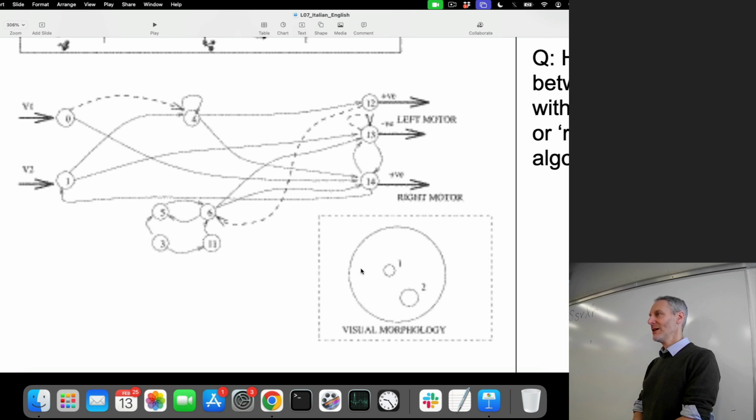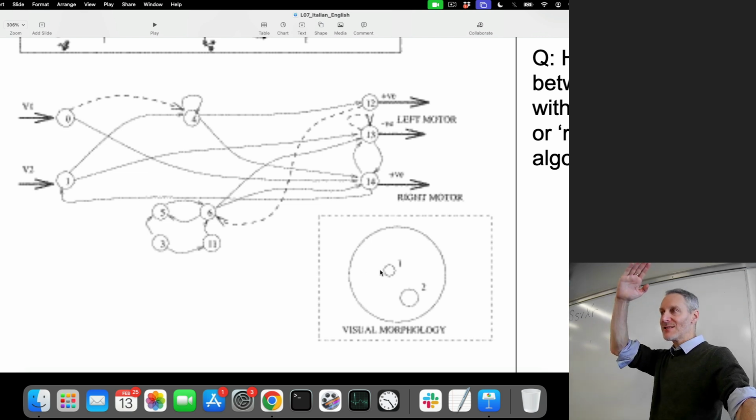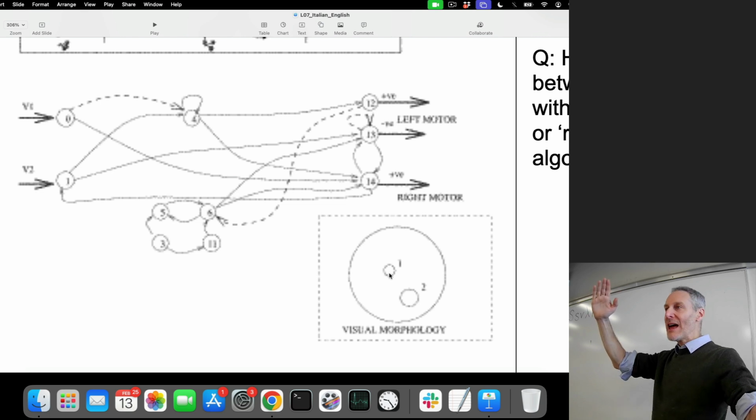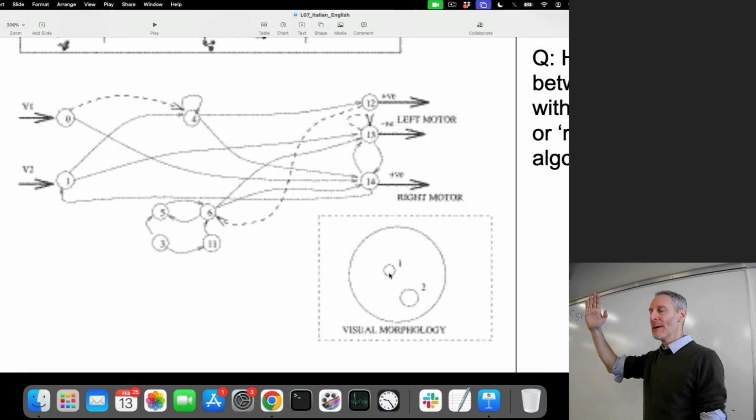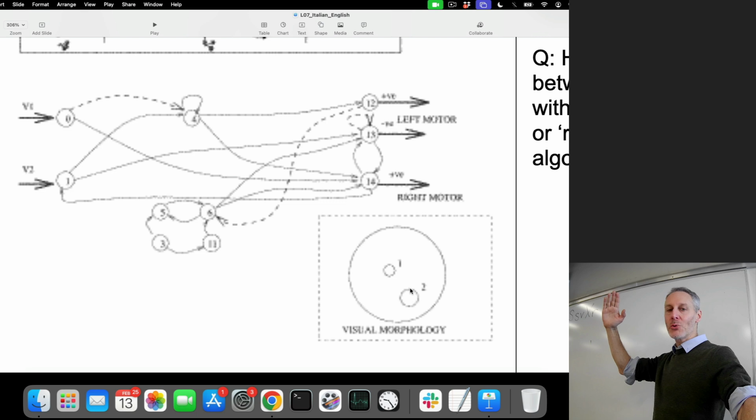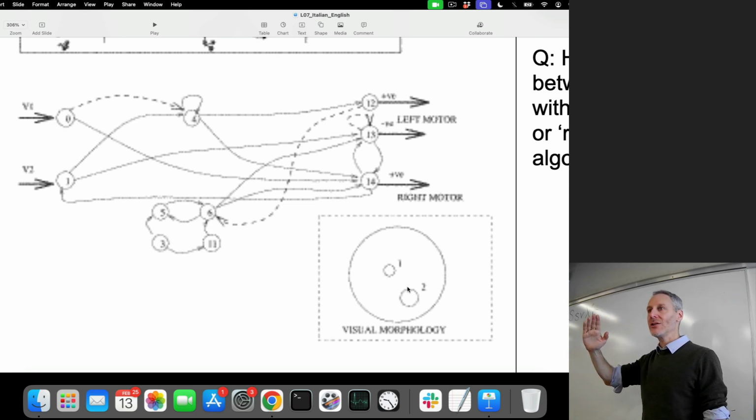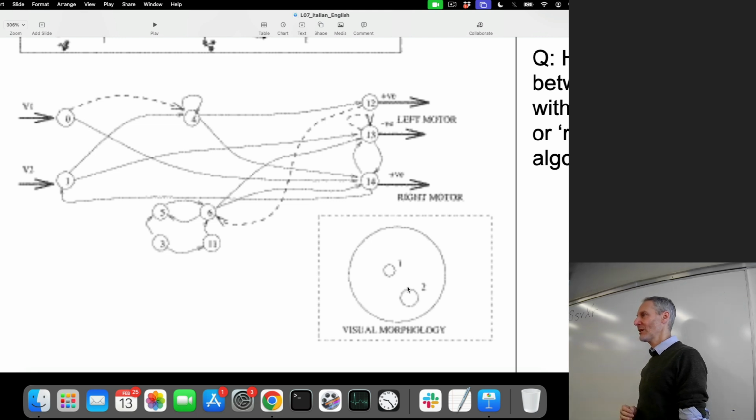Excellent. That's it, right? So it could be that if the triangle has this angle, both of them go dark at the same time. Could be. In which case, there is no time interval between the darkening of 1 and the darkening of 2. Maybe it's a slightly different angle, so the timing is a little bit different. But the time interval between which the 2 fovea go dark is different for the triangle and the rectangle. Everybody kind of see that? That is the difference between triangles and rectangles for this robot.